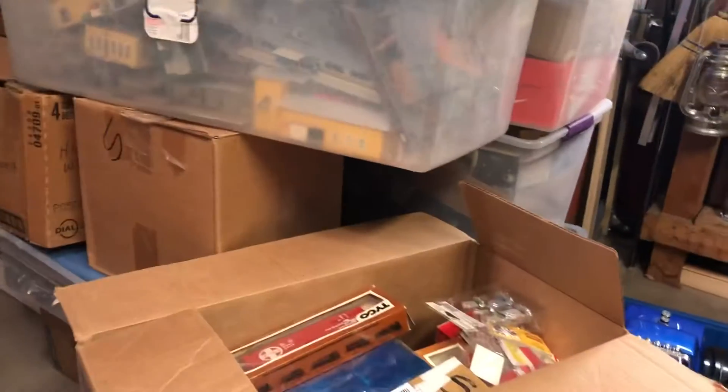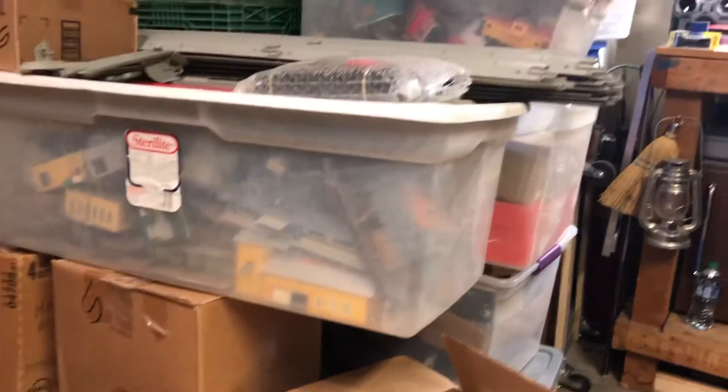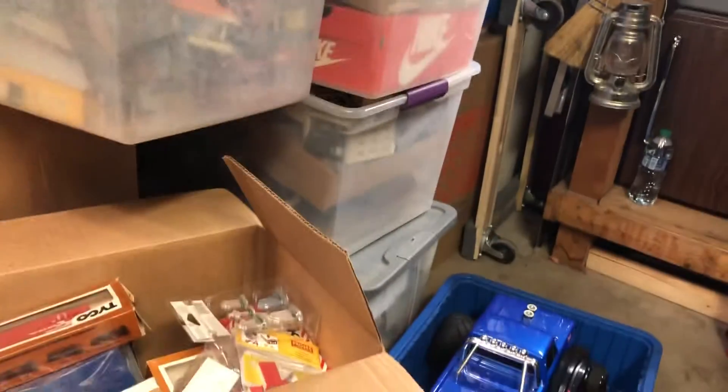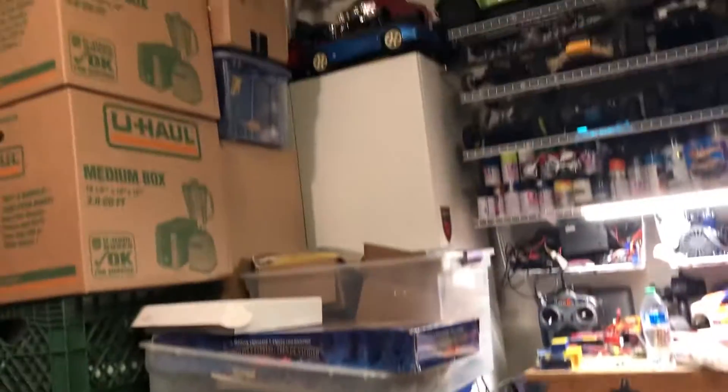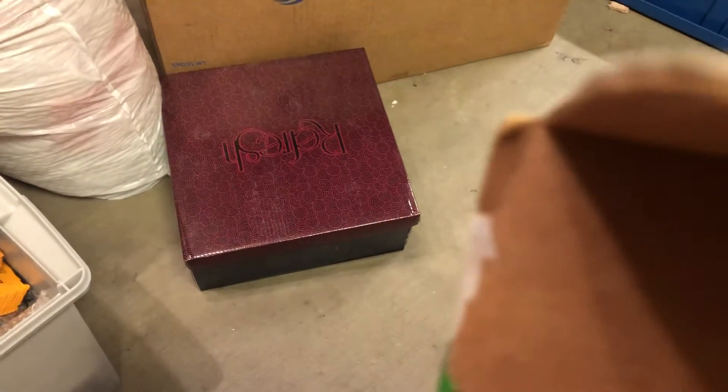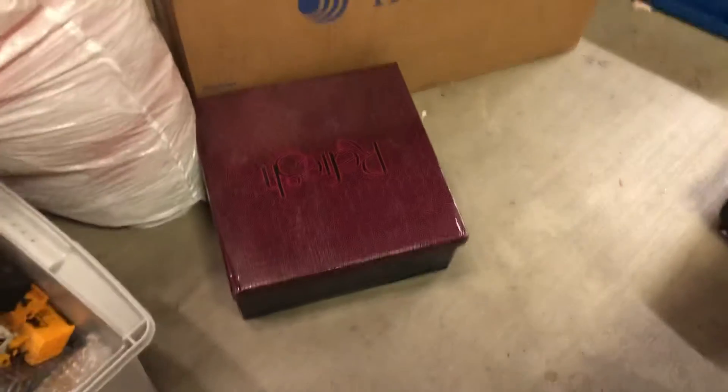It's these trains, those in the box here, those boxes right there, all of that in front of my workbench to the left, all of that on the floor, and then those three boxes up top over there. How much is the estimated value of the whole lot once sold? Probably at least a few grand — it'll take some time, but it's so worth it.